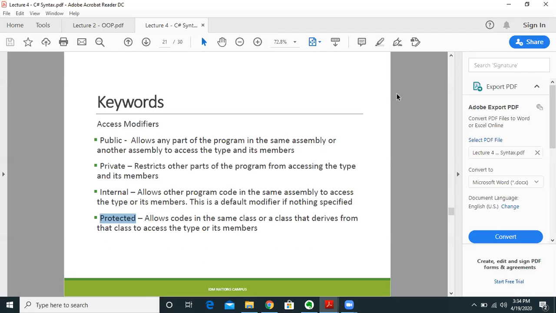You can use protected internal also. That means it gives access to the derived class as well as a class derived from a different assembly. So you can use protected internal together also.